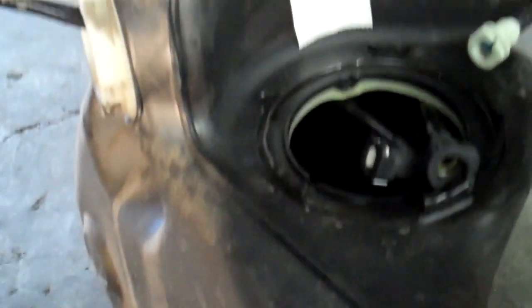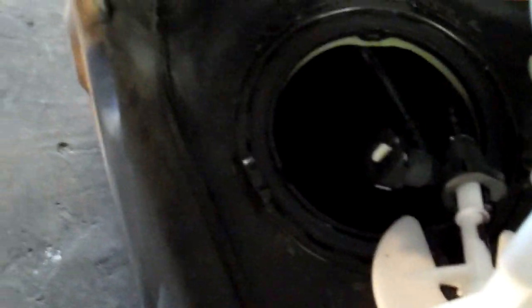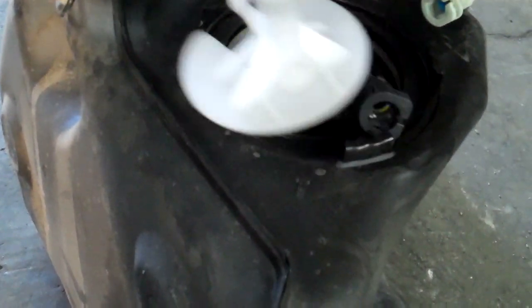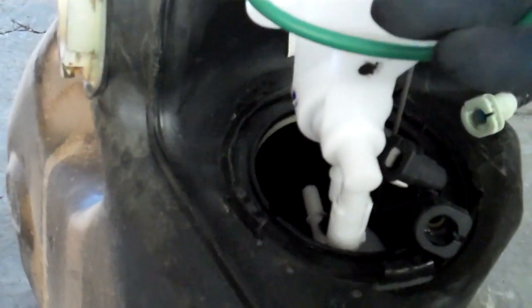There's a couple different ways to do it. You can either fish it, and this is the way I like to do it. This is the least invasive, least kink method that I've come up with. Basically, there's two connections. There's one that you go on straight on like this, and then there's this other one that goes on to here. So I like to click this one on first, and then I roll the whole thing over, click the other one on, and then with them both clicked on, you manipulate the float so that the float goes down into the tank first, and then once the whole thing's in there, then you have two hands.